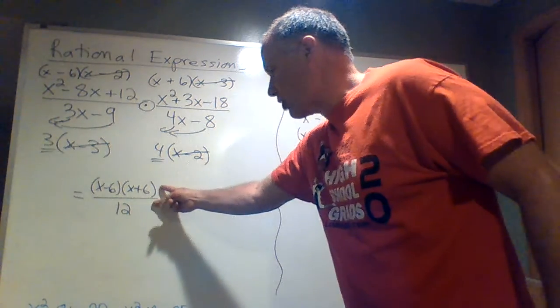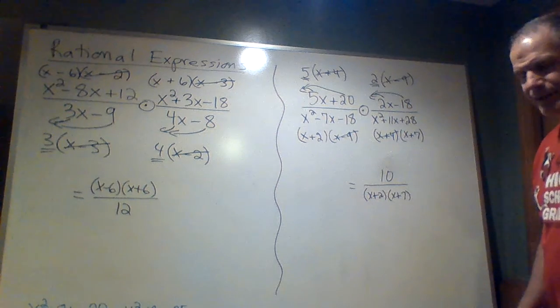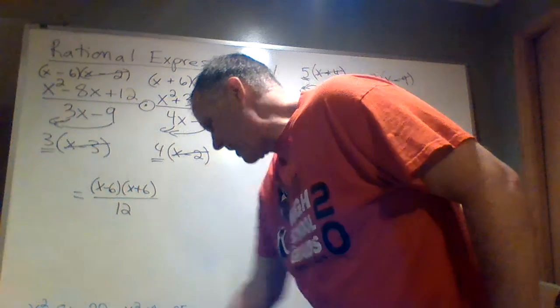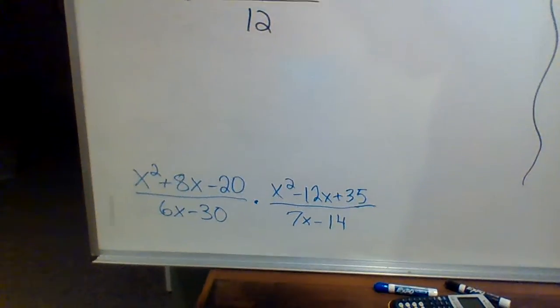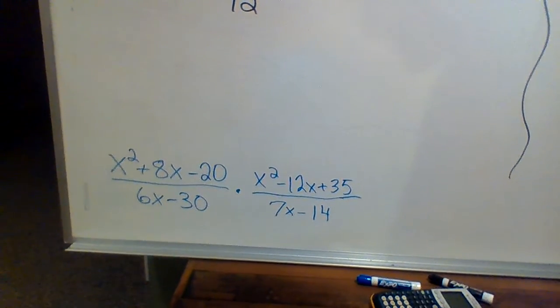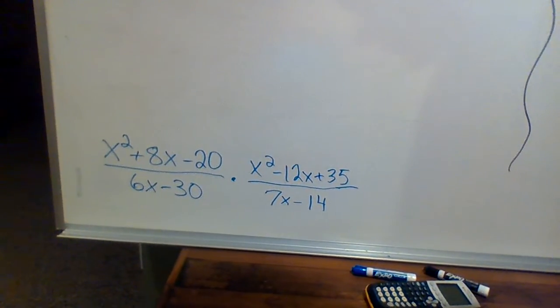Okay, so obviously you saw it 2 different ways. You can either have the binomials on top, binomials on the bottom, and then the other part is a number. Now in the next video, we'll take this up a notch, but here's your homework. So again, factor those out, cross out what they have in common, see what's left over.